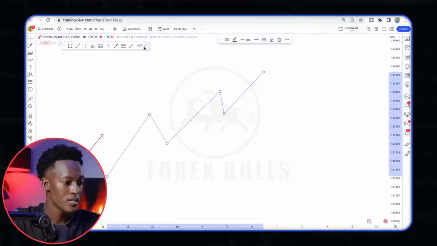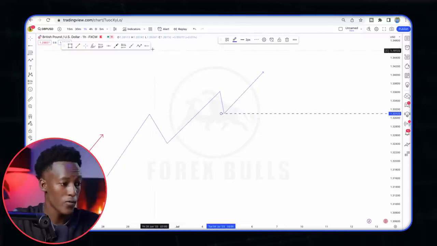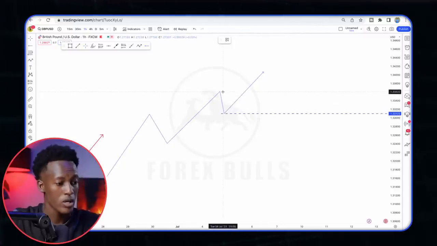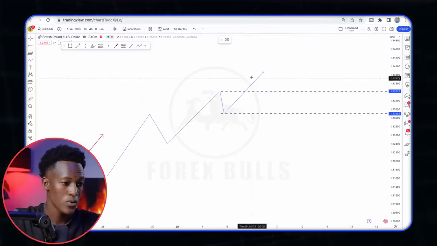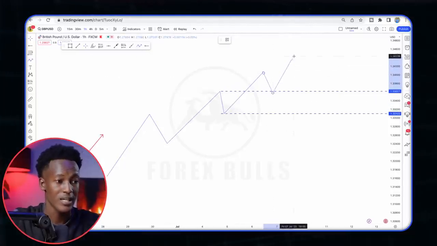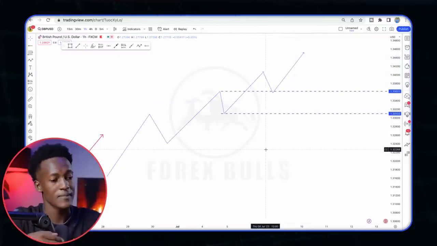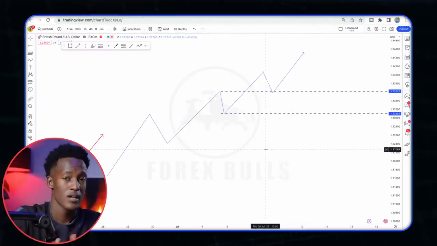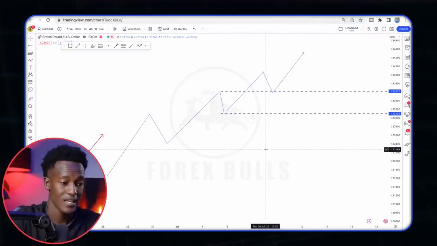Just mark out these levels here. See the most recent levels and just wait for the overall reaction. At some point, these levels are going to be respected. Just like in this case, we could expect price coming back here and then bouncing off just that way. Okay, and that's how we get trades. You can keep scaling down to smaller time frames, up to maybe the M15, because it's easier to get trades, but you can just keep repeating the same procedures over and over again.